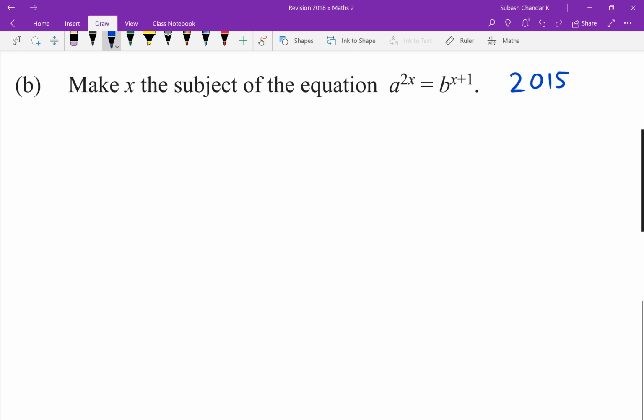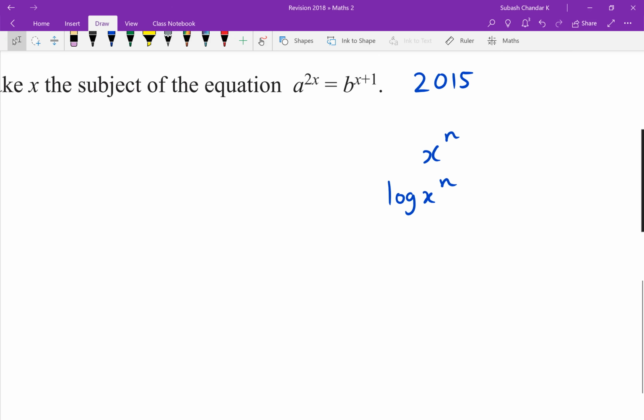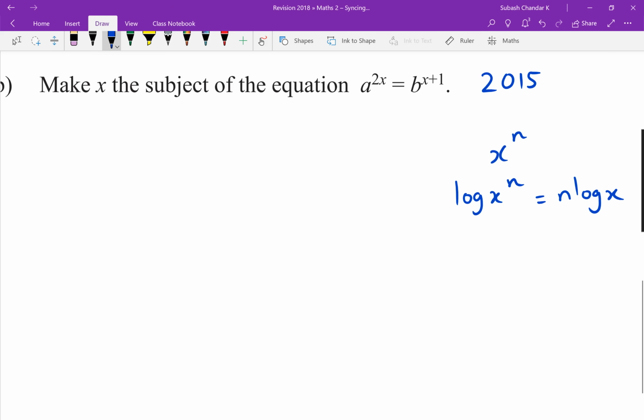Okay, guys, I'm going to give you a bit of a hint. 2 hints I'm going to give you, all right? Now, I know you're all looking for your log formula in your formula sheet, but look at this, all right? The clue is this. If you have something like this, x to the power of n, you can take log of x to the power of n, and the clue that I'm going to give you guys is this. If you have log of x to the power of n, this could be written as n log x. That's the clue I'm going to give you guys for this question.